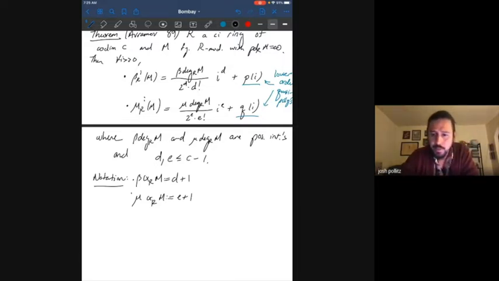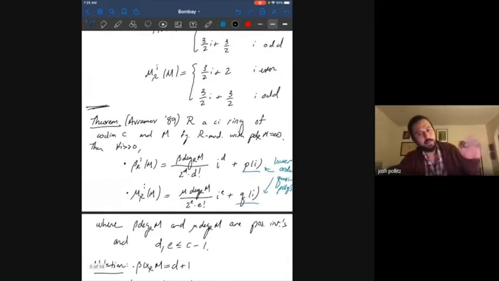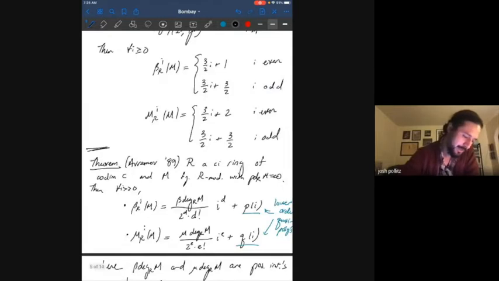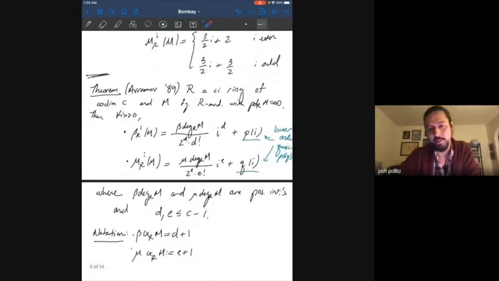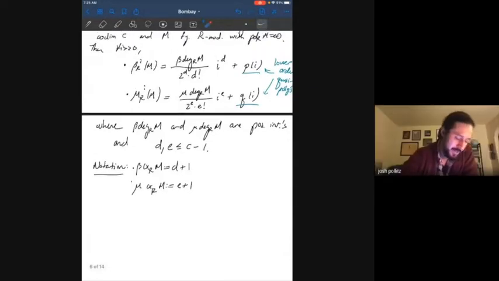Sorry, did someone have a question? I didn't see it. Yeah, the degrees of beta_i(M) and mu_i(M), they are different, right? A priori, yeah. At first glance, there's no reason to expect them to be the same. But when we look at this example, D is 1, E is 1. The answer is they turn out to be the same, and that was already known. I'll get to that. At first glance, you might give them different names, but they end up being the same thing. So nowadays you certainly just call it the complexity of M.